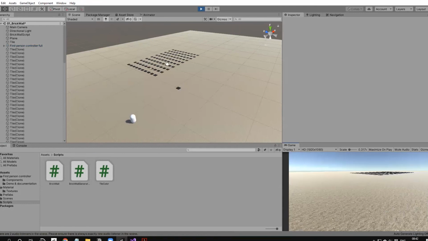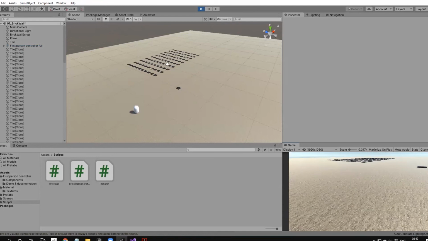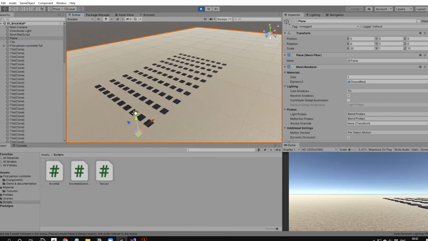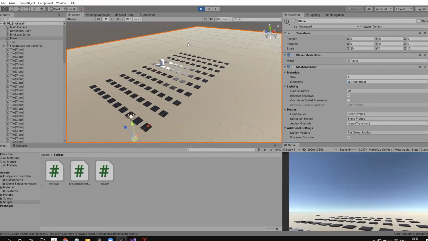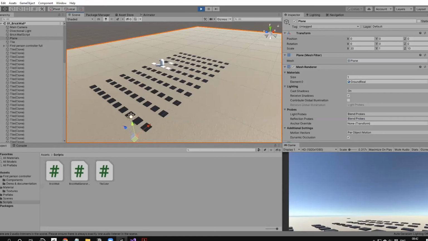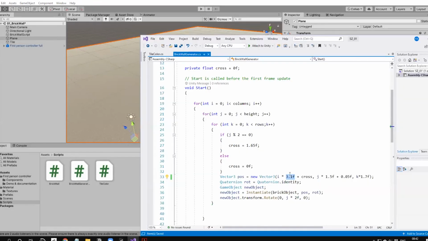And when I go to see a bit more clearly, we can reduce the scale to 1.1.